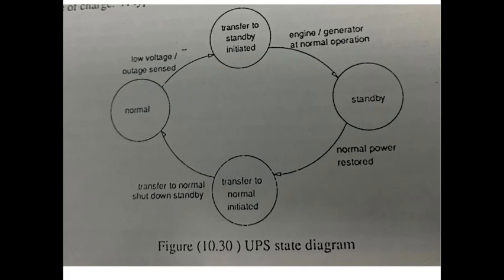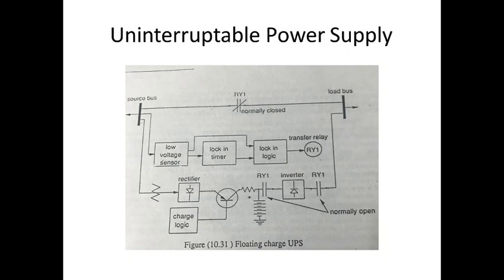In the case of a static UPS, some designs do not employ a transfer switch and there is no need for sensing circuits which determine when a transfer is necessary. But the floating type UPS always requires a transfer switch. And the uninterruptible power supply state diagram is shown in the figure. Now another complex design of UPS, that is the floating charge UPS. In the floating design, the battery charge current may be modulated in order to lengthen the battery life and increase the overall efficiency. A typical design is shown in the figure.